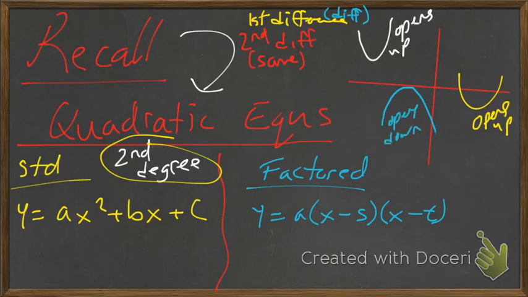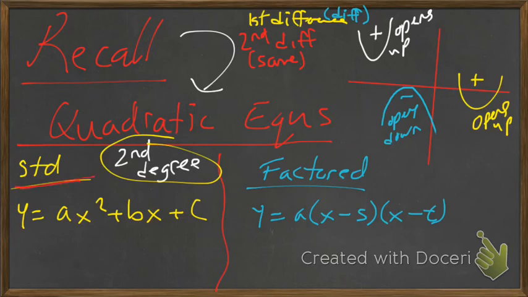We can associate positive and negative with these images as well. So any graph that opens up is going to be positive, just like a happy face. And any graph that opens downward is going to be negative, kind of like a sad face. Don't always want to make that association between sadness and negativity, but sometimes negative things make us sad, right?